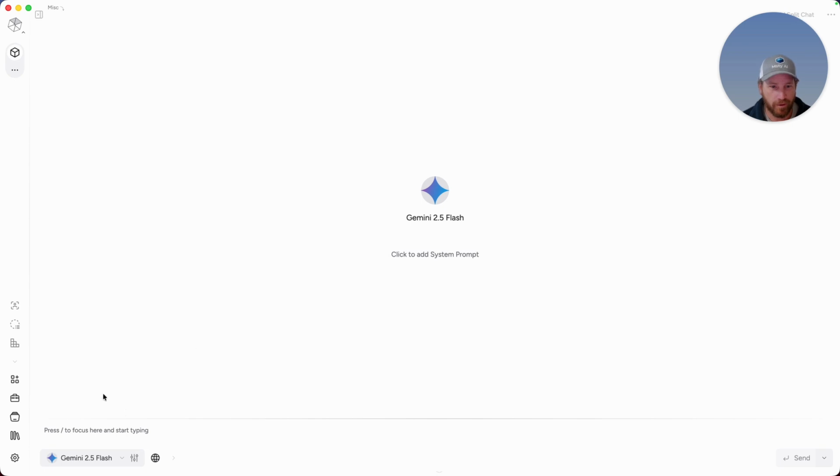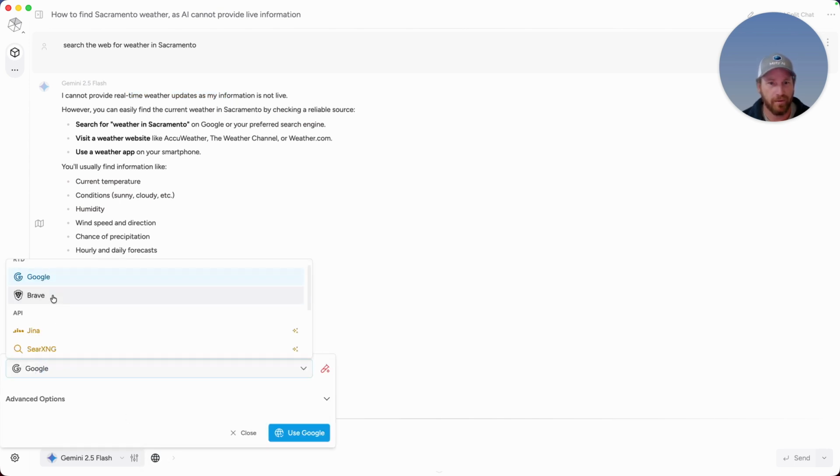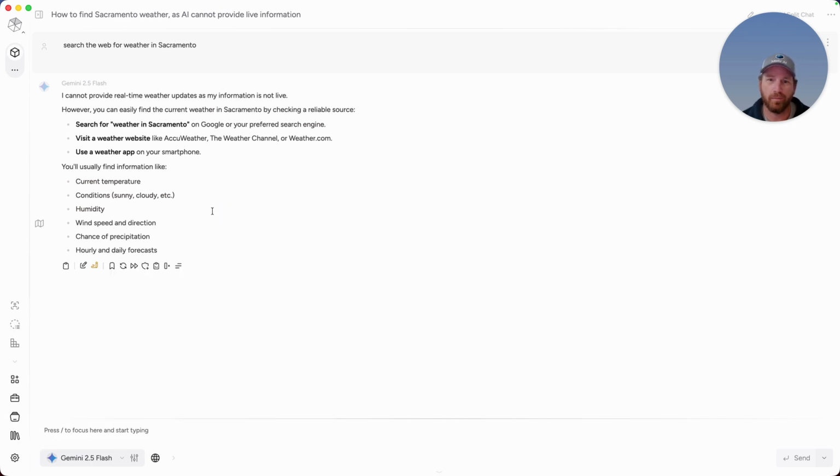And let's go back to our conversation window right here. And if I just start chatting with 2.5 and ask something like, search the web for weather in Sacramento, it's going to tell us that it doesn't have any real-time weather updates. And this is what we'd expect to see for any of the models, really. And that's why adding this RTD for Google and Brave would be a benefit because it could provide some of that real-time data. But again, I'm going to show you how to use a Gemini model and without using one of those RTD provider options.